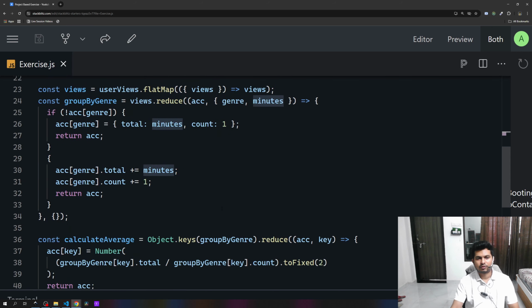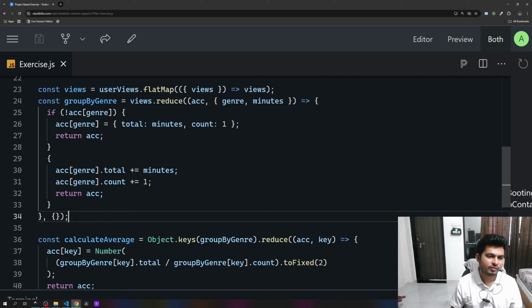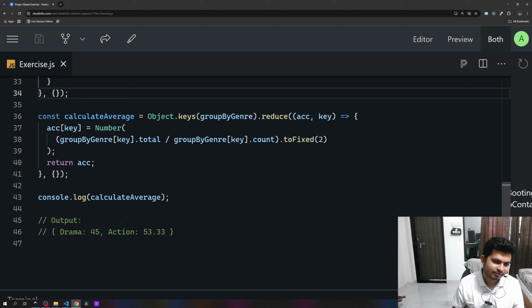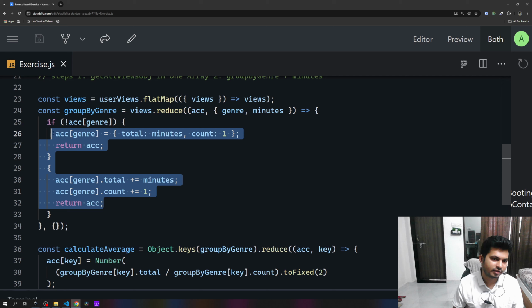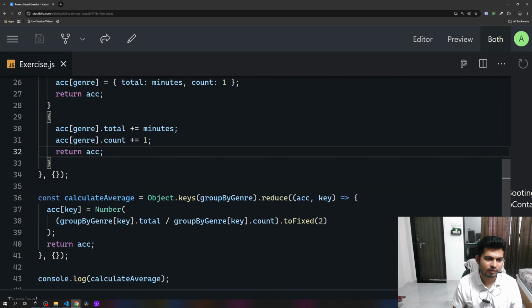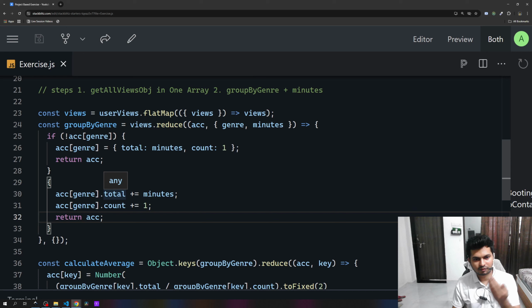We can call it a brute force method, where we don't check for more optimization, we just have to get the output. If you understand this, then you can use it, otherwise you can do it step by step, one by one.